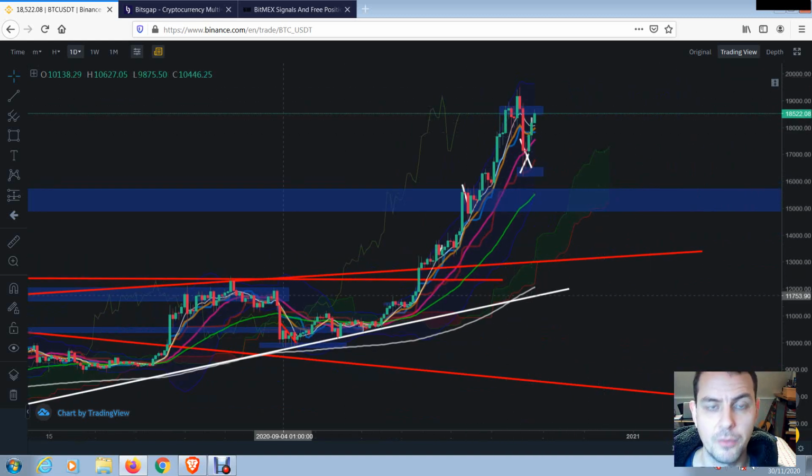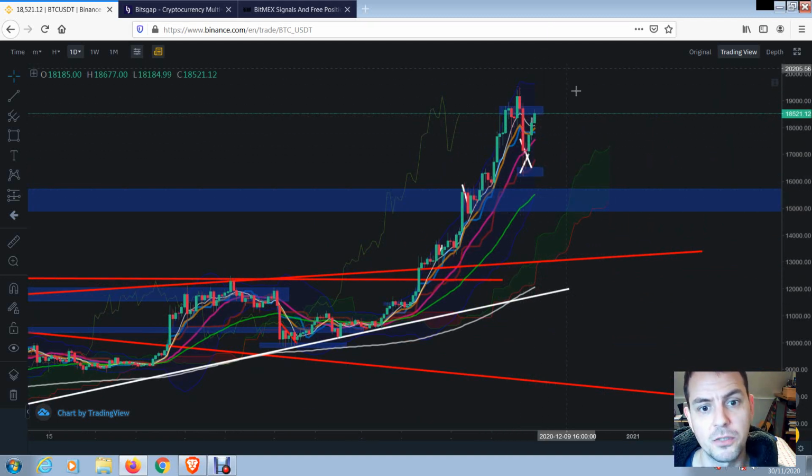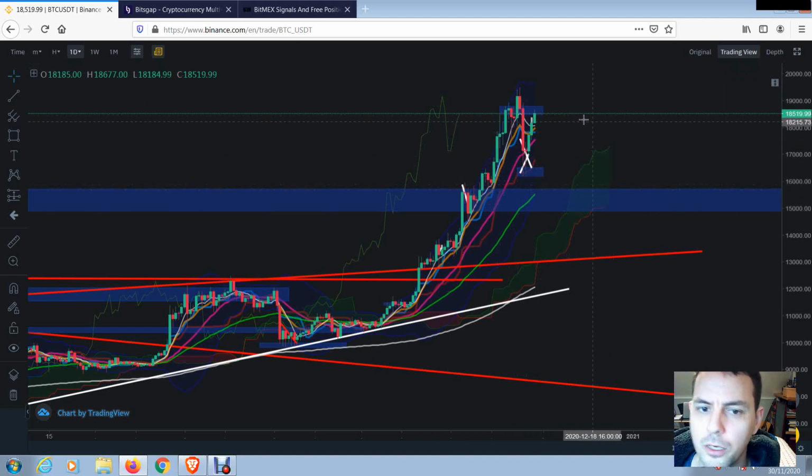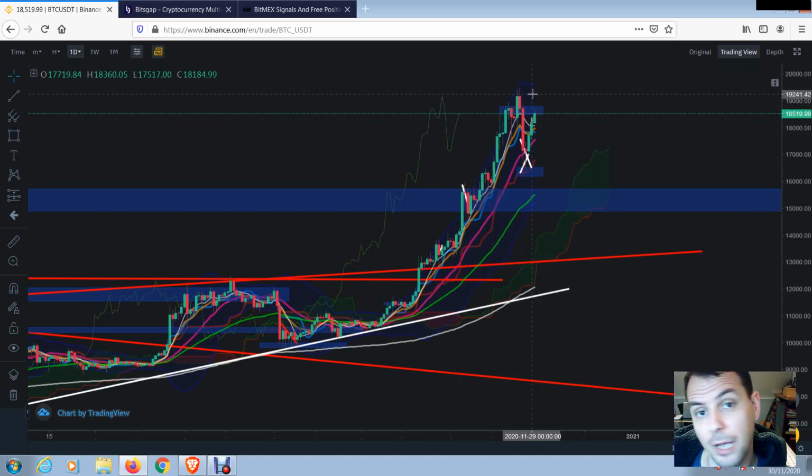And I did have a theory a few weeks ago that we would have a dump and it would be bought back up with strength, and then we'd surpass our all-time high, blow off the top, and then we'd have a period of longer, unfortunately longer consolidation, as the shorts would be really high and the bears would basically have the upper hand at that point for probably a prolonged period of time.